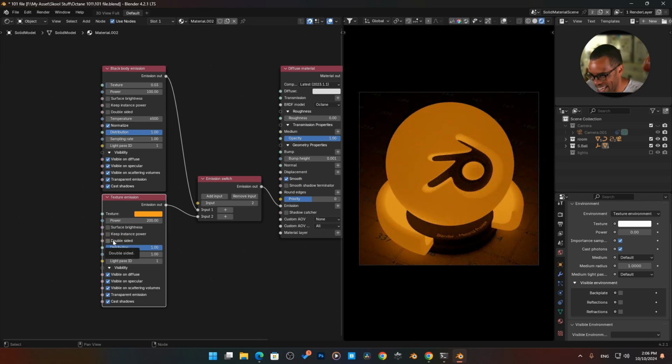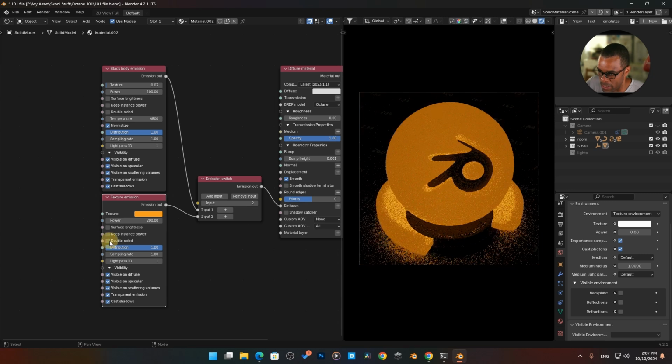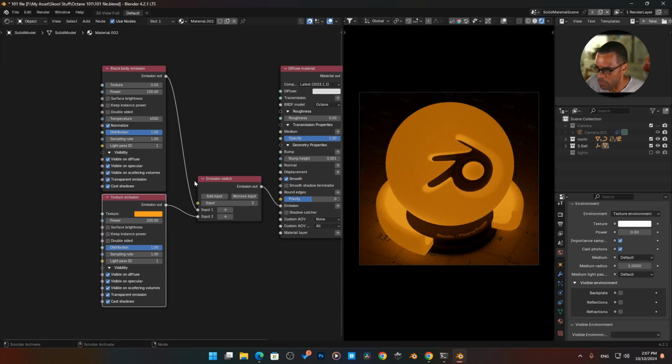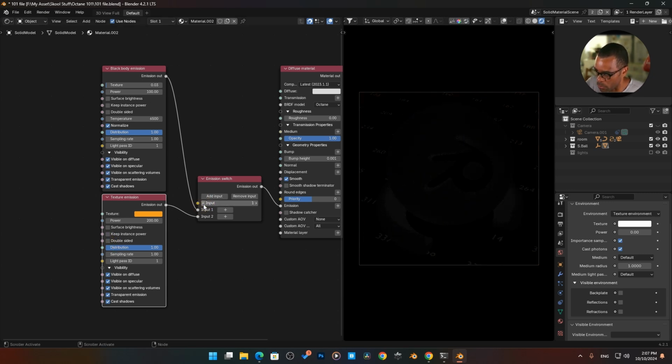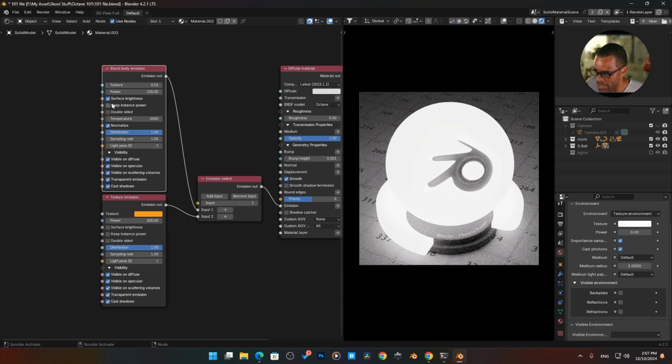Sometimes if you have a plane and you're not seeing any light, if you want light on both sides of the plane, double-sided, so this is emitting light from the inside, the normal, and the outside, so it's emitting on both sides. And then if we come back over here and switch back over to number one, we notice we don't see anything. That's where, based on its size, the black emission body is acting more like real world. Again, if we tick on surface brightness, no matter what size this geometry is, I want you to maintain this 100% emission, right?